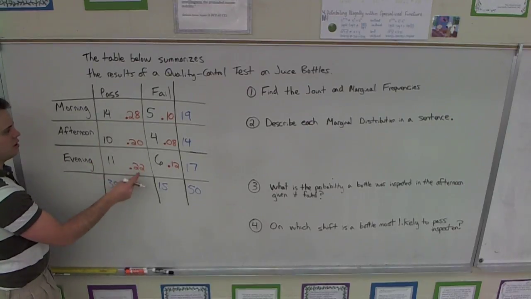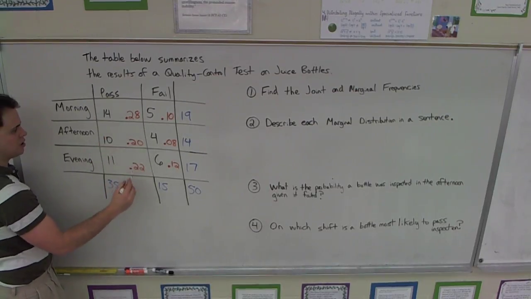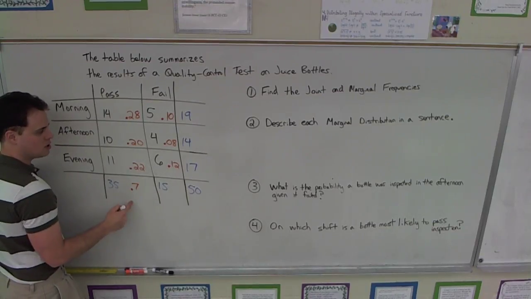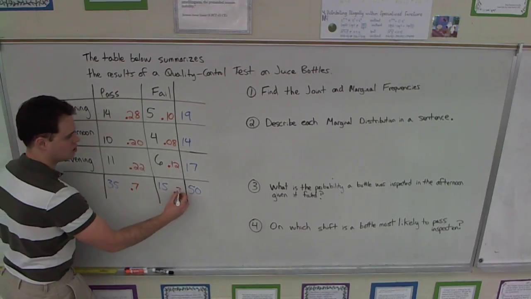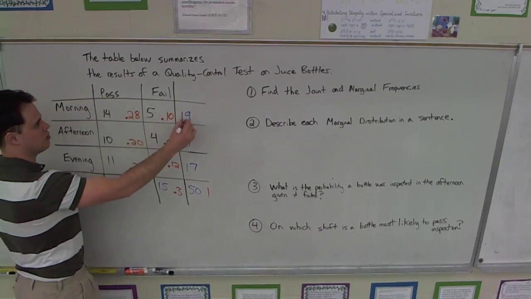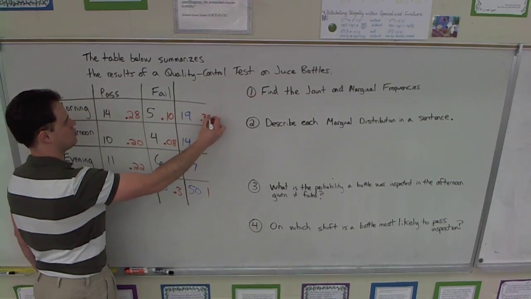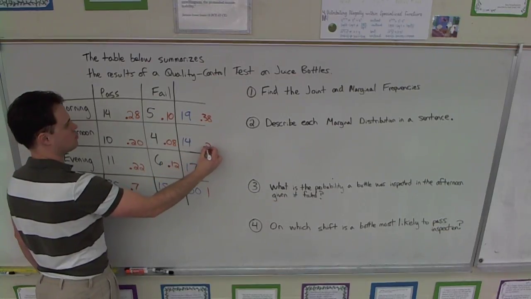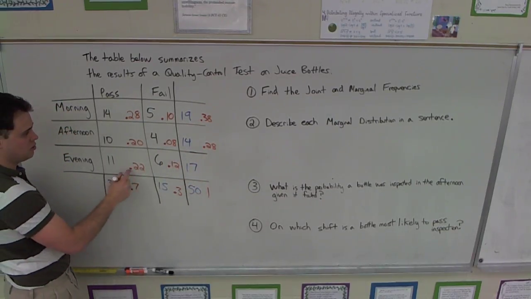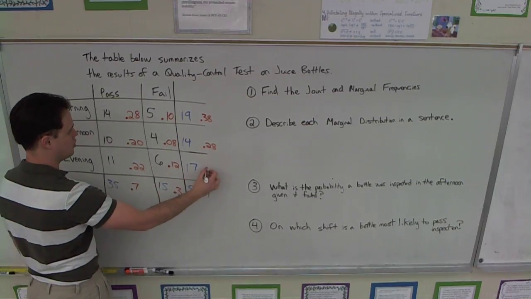So these guys all add up to, that's 50 and 20 is 70. So I know this has got to be what then? If that's 70, this has got to be 30 in order to get my 100%. You can add these up likewise. Looks like we have 38% there, 28% there, and I could just subtract from 1 if I wanted to get the last one, or add this up, kind of up to you.